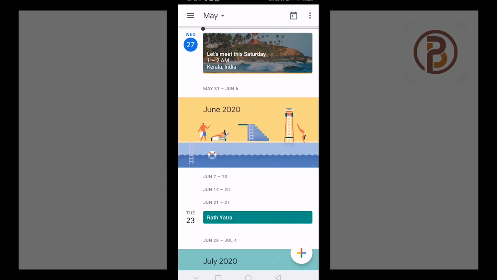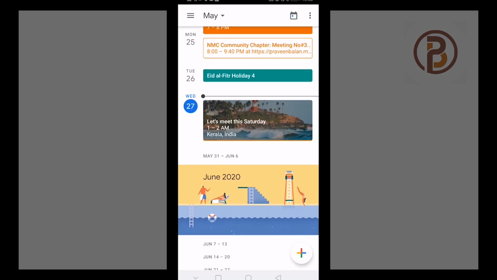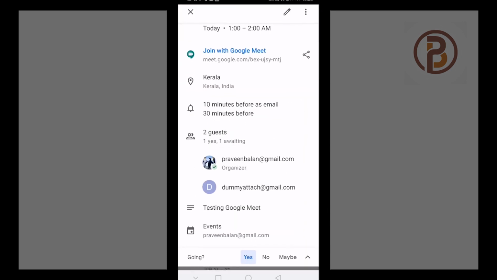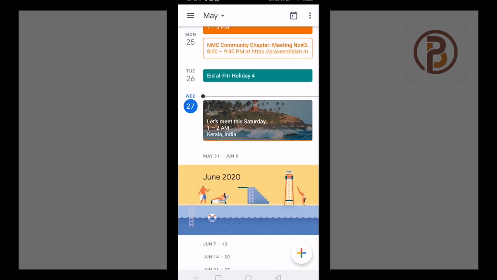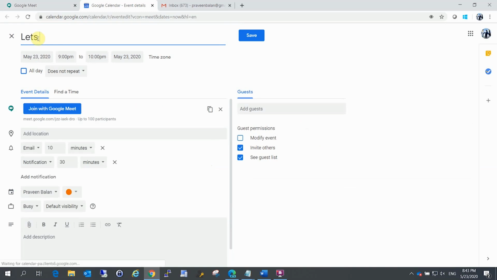And when it comes to the meeting start time, a reminder will be shown to them, and they can click on Join Google Meet and then start the meeting. You can do the same in the computer by following almost the same procedure, and then click Save and send the meeting request and follow the regular process as we've seen about a minute back.